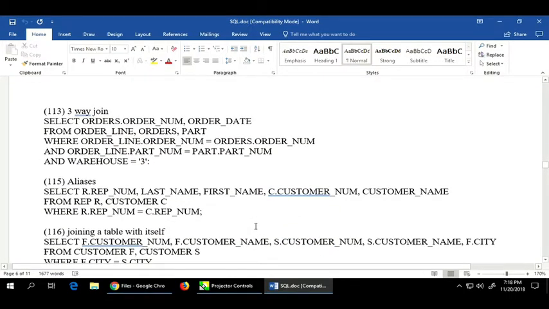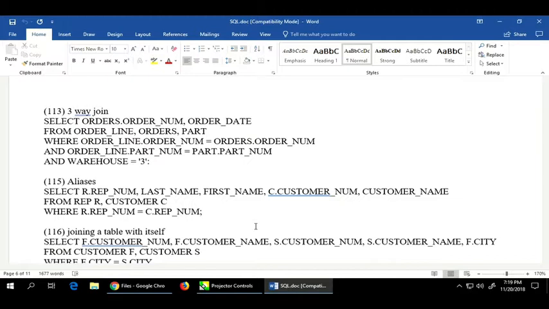All right, we talked before about how we had to uniquely identify all of the individual data fields, right? Aliases are just an easier way so you don't have to type the full names over and over again.